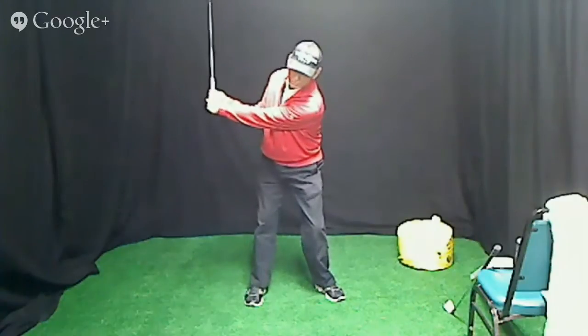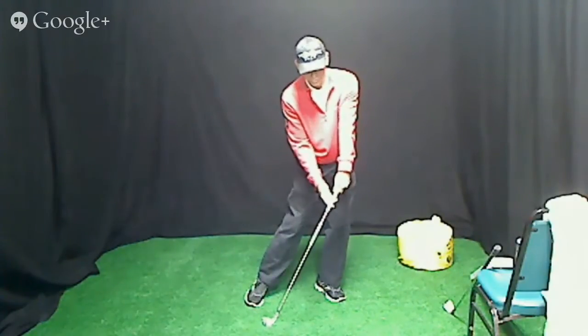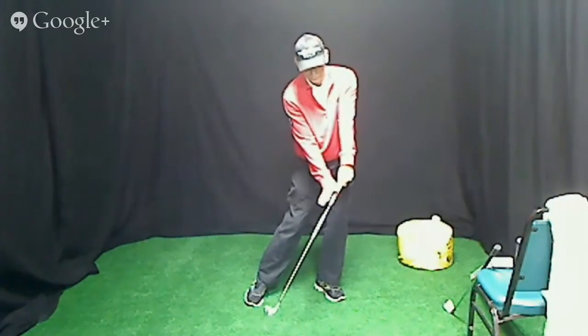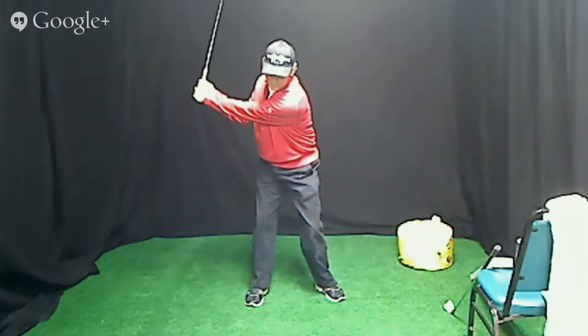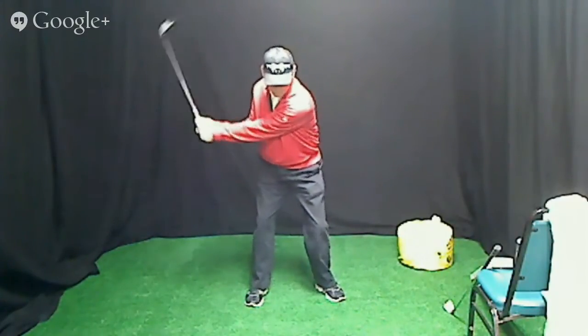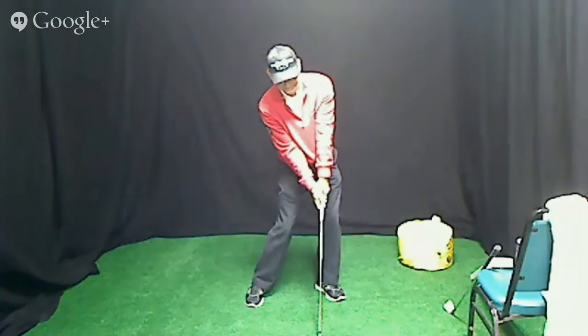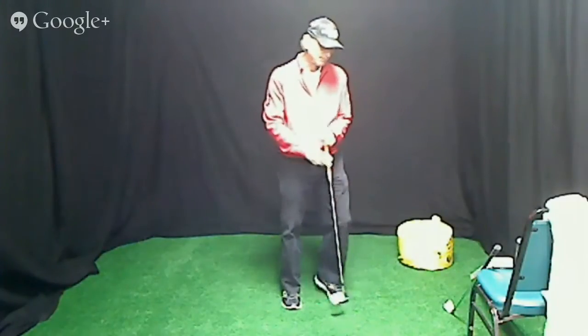If I hang too much on my left side and I move farther left, that's going to give me that look where the handle's, again, not in line with my left arm. I'm just going to be too far forward. So from the top, we need to have the weight moving forward, arms coming down and into impact. Now I'm going to show you a couple of drills that you can use.